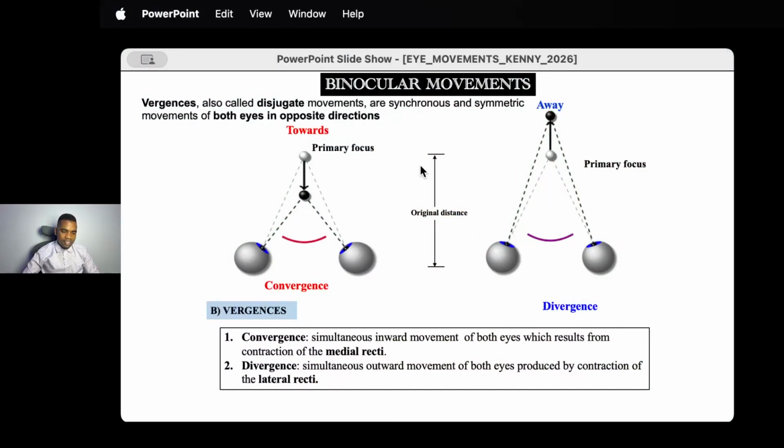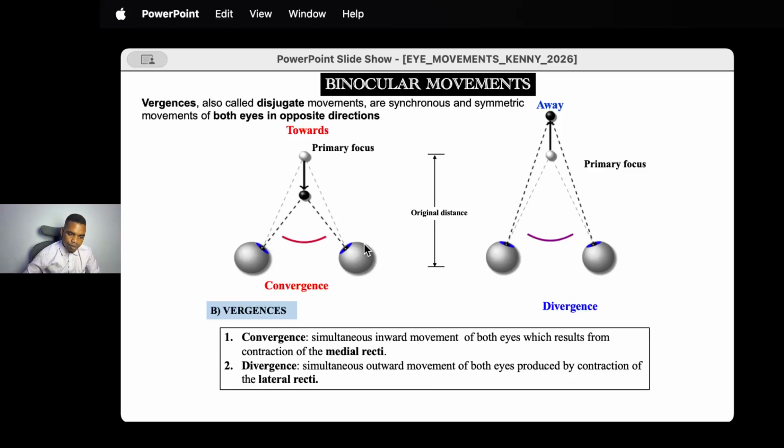When you demonstrate it to your friend, you will be able to see closely. Perhaps you don't see mine properly, but when you do it to your friend who is close to you, you will get this sense of convergence and divergence. Of course, we're going to talk about something called the accommodation triad, but not in this discussion. It's a little bit of physiology, but you'll be fine. Okay, so these are the binocular movements.